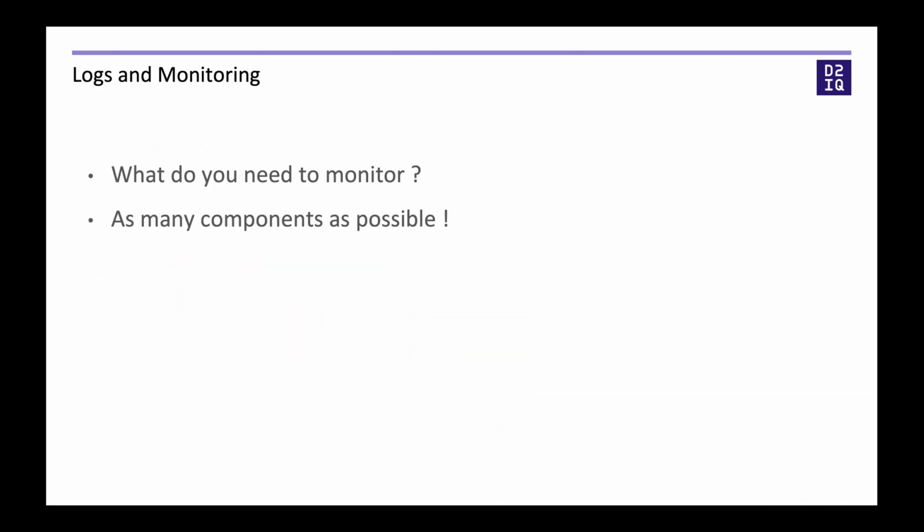So let's think about logs and monitoring, for instance. Once you get a platform up, before you can move anything into production, the first thing you need to ask yourself is, what do I need to monitor? Well, I need to monitor the application. I need to monitor the platform. I need to monitor for workload optimization. Am I using my resources effectively? Am I over or under provisioned? How am I going to troubleshoot and debug? So you sit back and you go, well, I need to monitor as many components as possible.